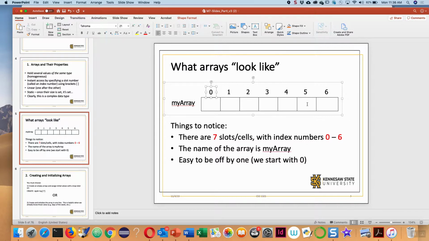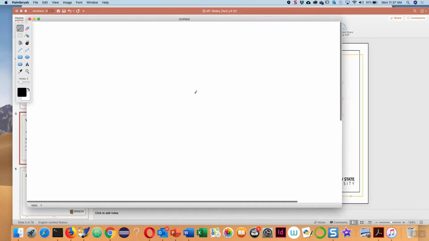As human beings we start counting from 1. We say 1 2 3 4 5 6 7, but all electronic devices like computers and calculators start counting from 0. There are some advantages of counting from 0 instead of counting from 1. For instance, let me show you something.